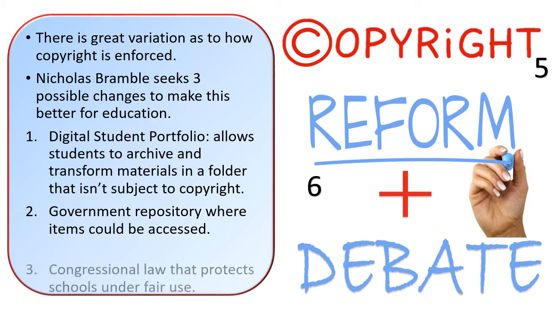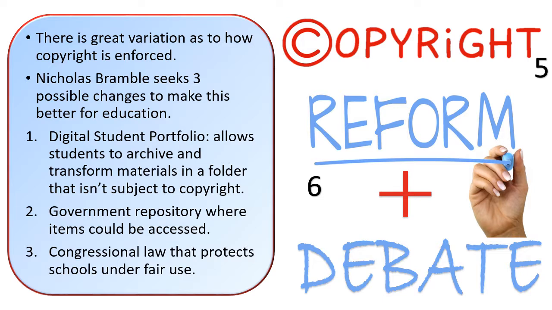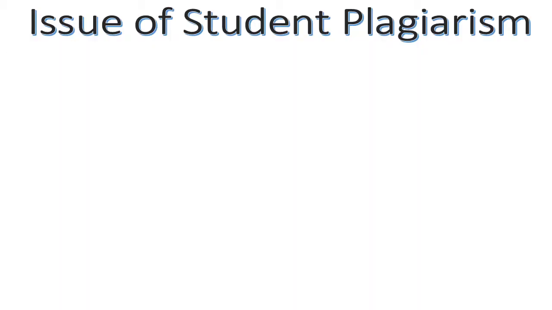And the final one would just be congressional law granting schools greater protection under fair use. Not much would have to change in this case, because there are still parameters that allow students, teachers, and educators to have a lot of fair use under the law. The problem is mainly how courts enforce it. They're just kind of looking for a more blanketed way to have educational institutions be protected under fair use.